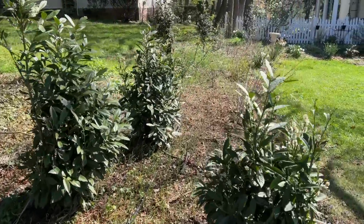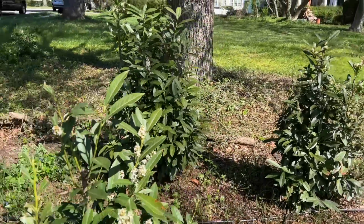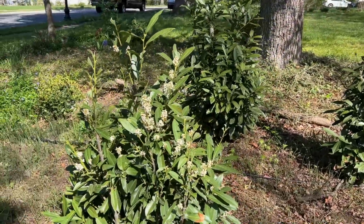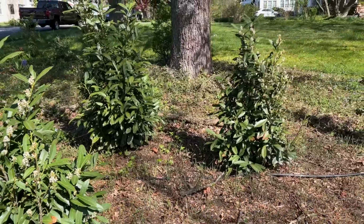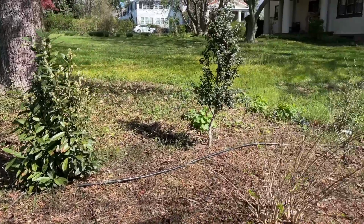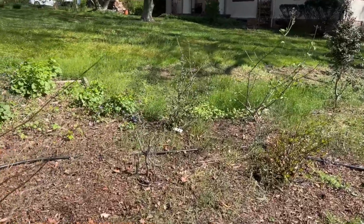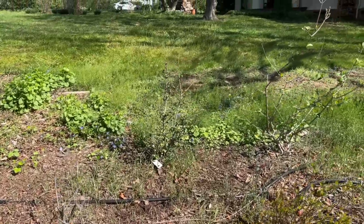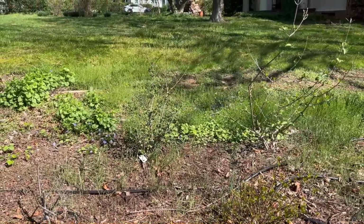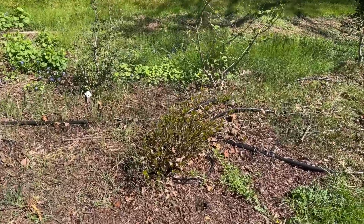These are skip laurels. They're in here for evergreen interest throughout the seasons, and they're currently flowering and the bees love it. Again, lots of deer nibbling on these plants. Beautyberry, Dragon Lady Holly. This is another winterberry, currently just sticks, but hopefully will grow. That's a Japanese holly, that a Chesapeake variety that the deer decimated. Little Henry sweet spire.